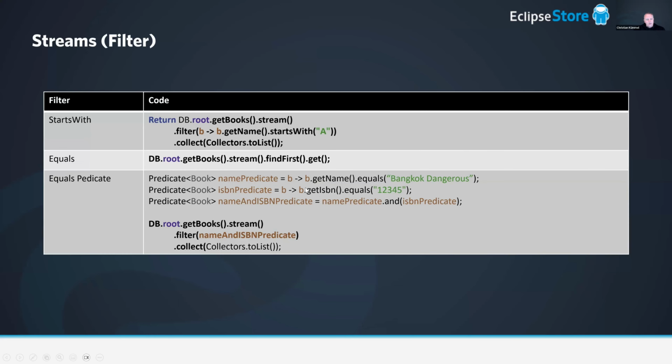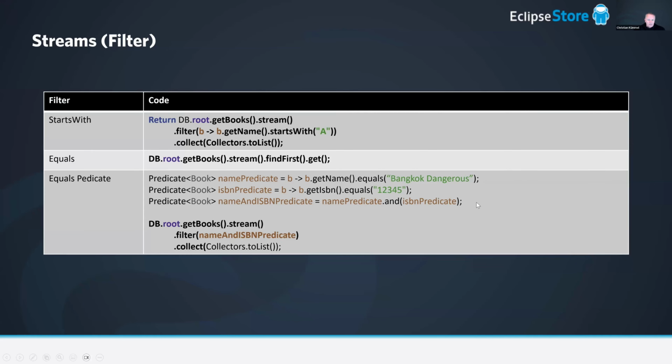And there is another predicate. I want to find an ISBN, which is 1, 2, 3, 4, 5. And now that enables me to combine both predicates here and say, okay, I want to find the name predicate and the ISBN predicate. And this predicate could be used within the filter statement also.